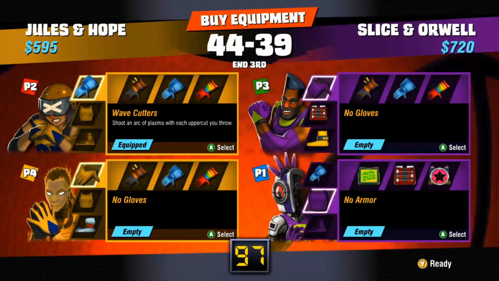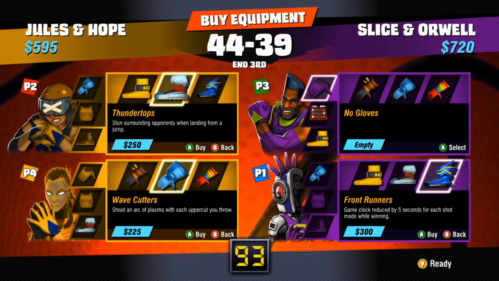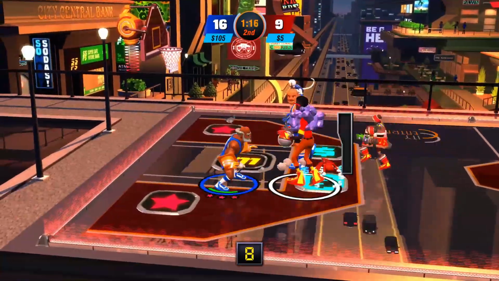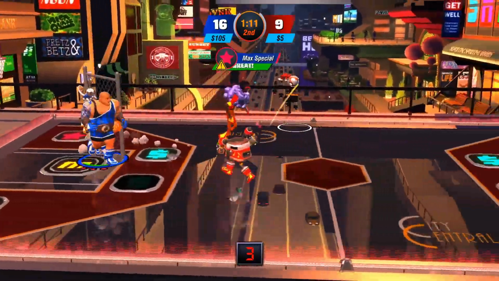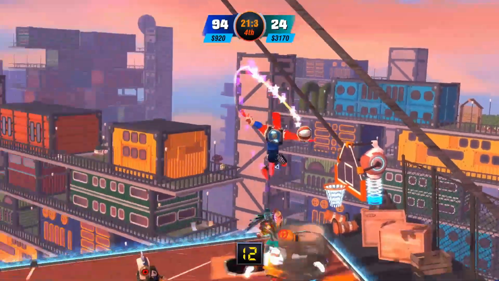But things only escalate from there, because between quarters you buy items from a shop, which add to the insanity. There is some really wild stuff in there, like the construction zoners, which raise a fence in front of you when you jump, or the barnstormers, which create slow-moving tornadoes when you uppercut. Toward the end of a game, it's typically pretty chaotic, but I'm really impressed with the balance they struck.